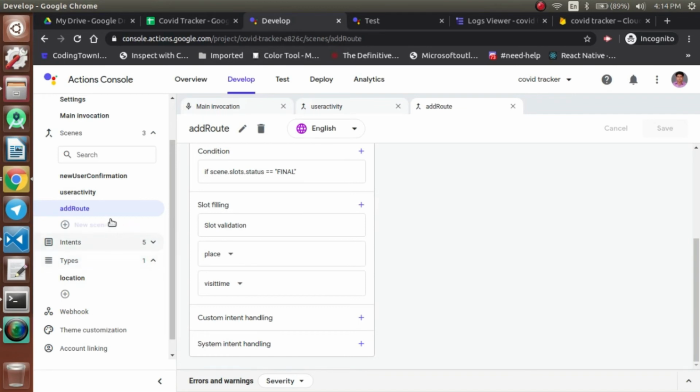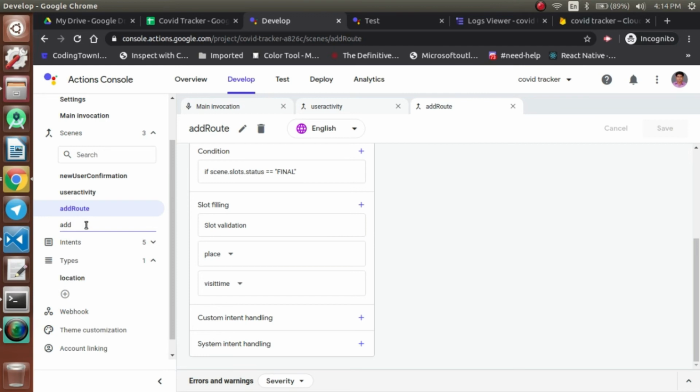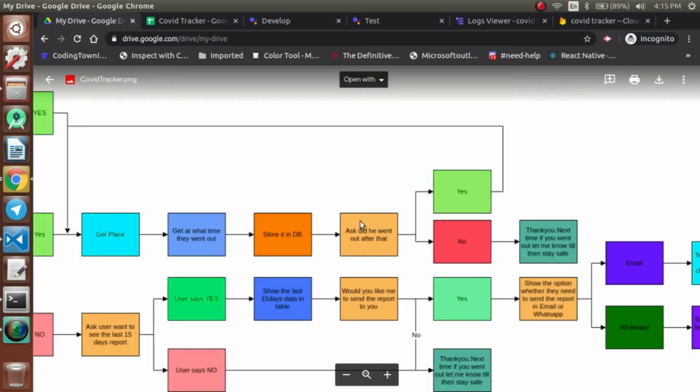So we'll go back to the console and create a scene. The scene will be where we are asking the question one more time, did he go out after that.